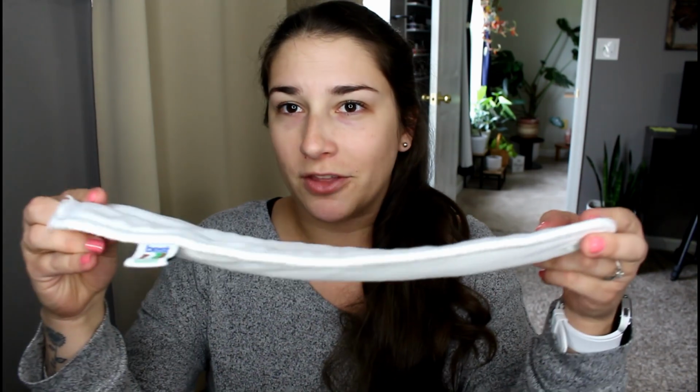Now, as for leaking, the strange leaks where you take the insert out of the diaper and it's only a little bit wet right here and everything else is dry, and yet for some reason it still escaped the diaper, that could be an issue with not having your diapers prepped enough. So when you get new natural fiber diapers like cotton, hemp, bamboo, they do need to be washed several times to get those natural oils off of the actual fibers so that the fibers can then absorb the pee.